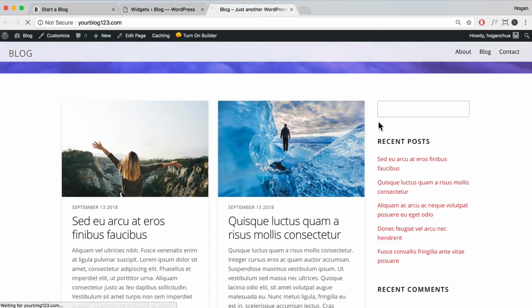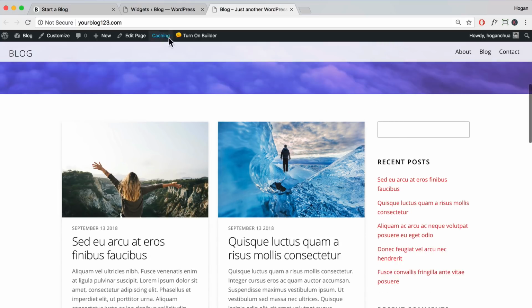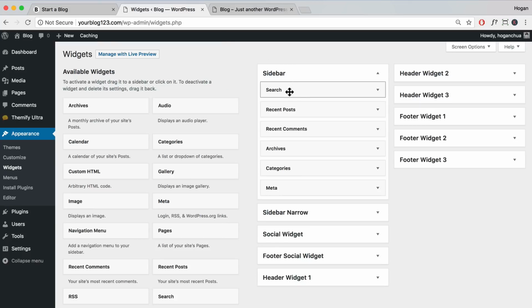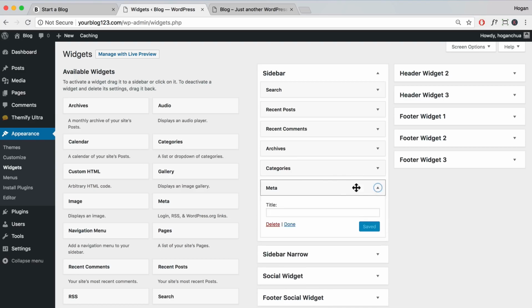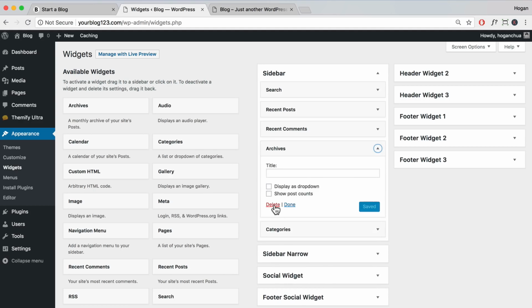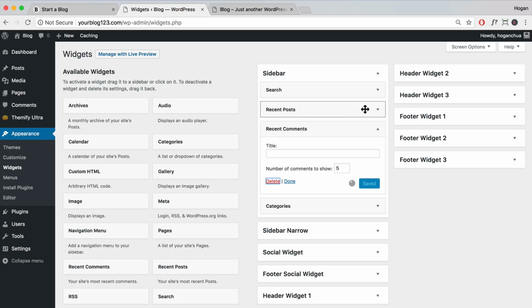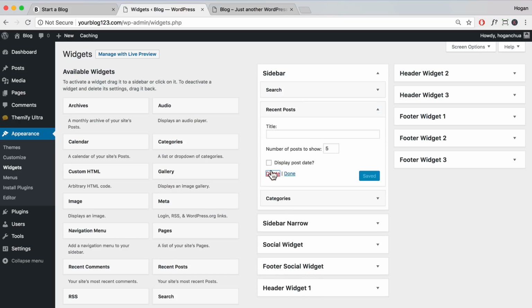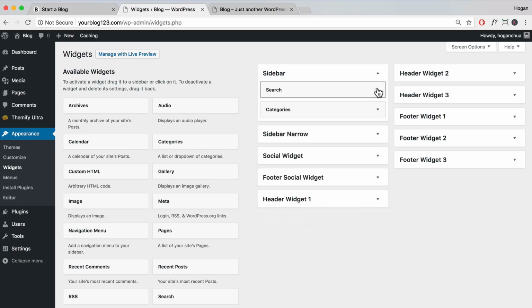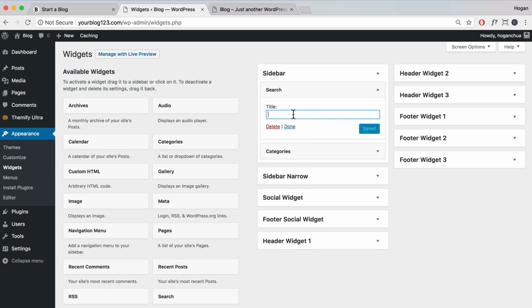Okay, so here is the search bar. Here's the recent post, and if you refer back here, this is the search, the recent post. So what I want to do is remove the meta, so delete that. I want to remove the archives as well, and also the recent comments, delete that, recent post, delete that. And I might leave the search there on top, but I might add a title, like maybe I might do find a post. It's really up to you if you want to have that search bar there or not.